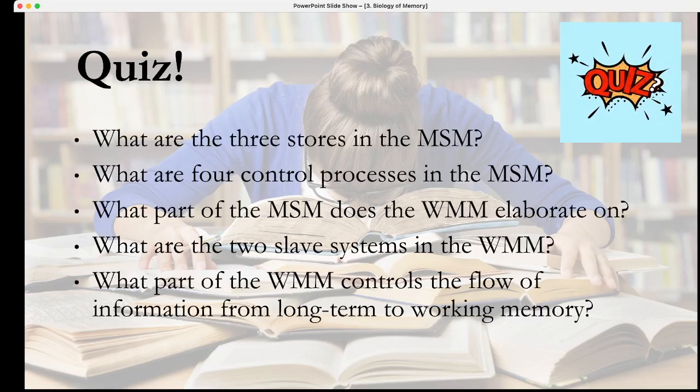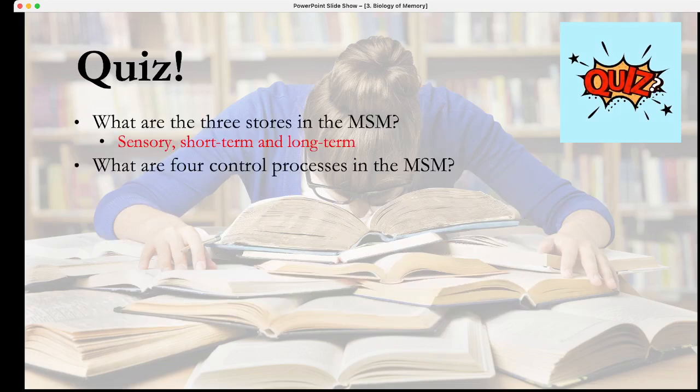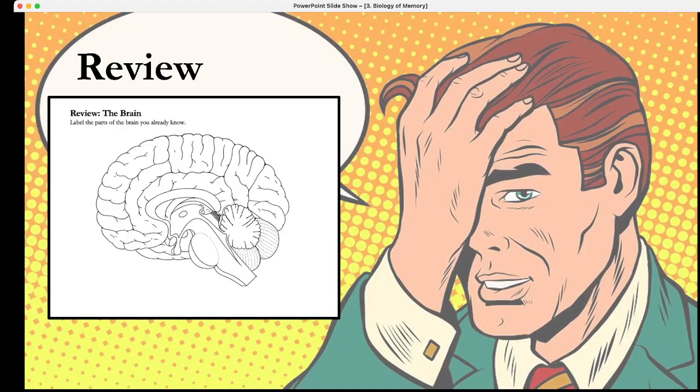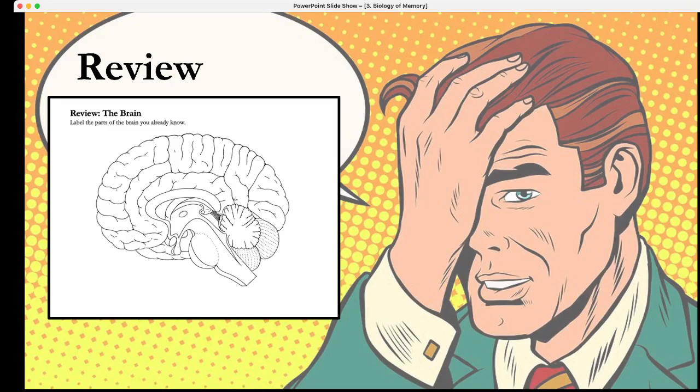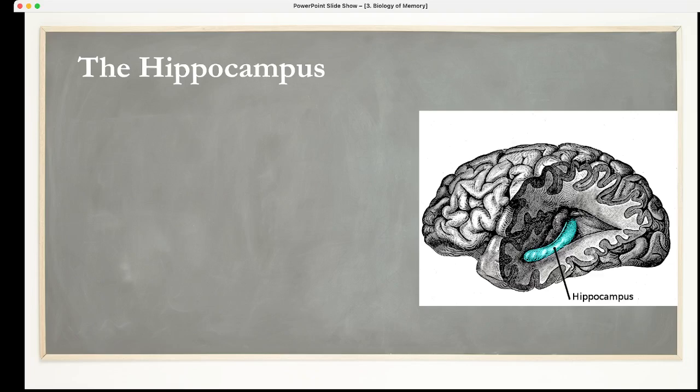Quick little short quiz in their workbooks, see how many of these they can get right. Probably 5 minutes would be enough. Can they label what parts of the brain they remember? So hopefully they'll know the prefrontal cortex and amygdala, and I wouldn't worry if they don't know. Geez, I would have a hard time. That's the amygdala there, I'm pretty sure, but that doesn't matter. Just as long as they get the idea that the amygdala is deep in here in the brain somewhere and the prefrontal cortex is out here on the front, that's great.